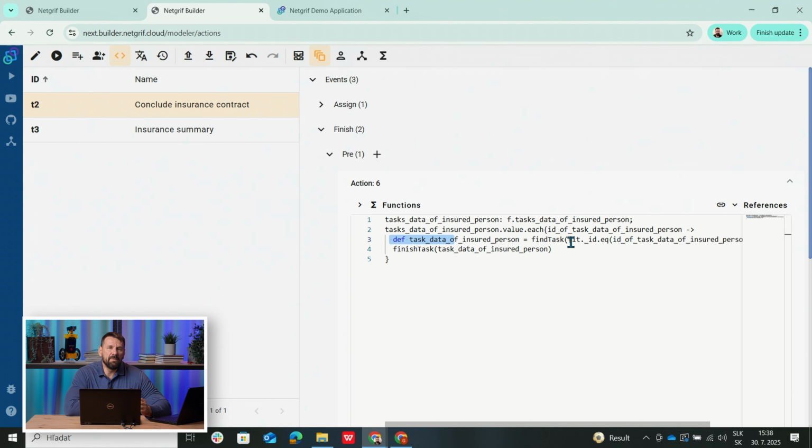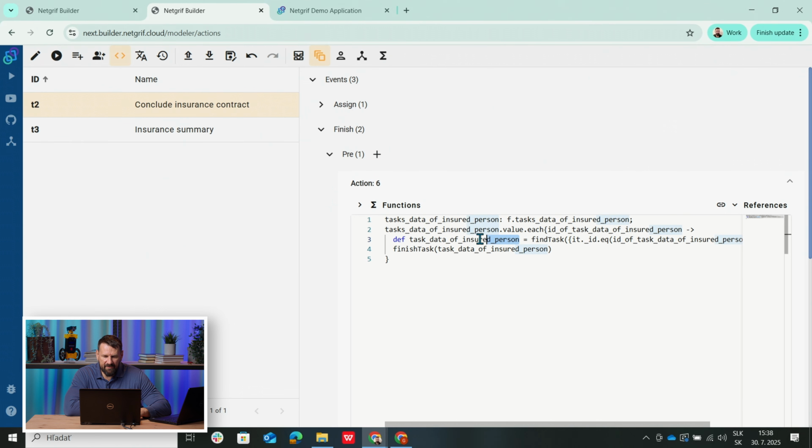Yeah, we can simplify it in the future, but now we said, okay, give me that task for that ID. This is actually what is happening in line 3. So go through that list. For each ID, give me that task, store that task here.